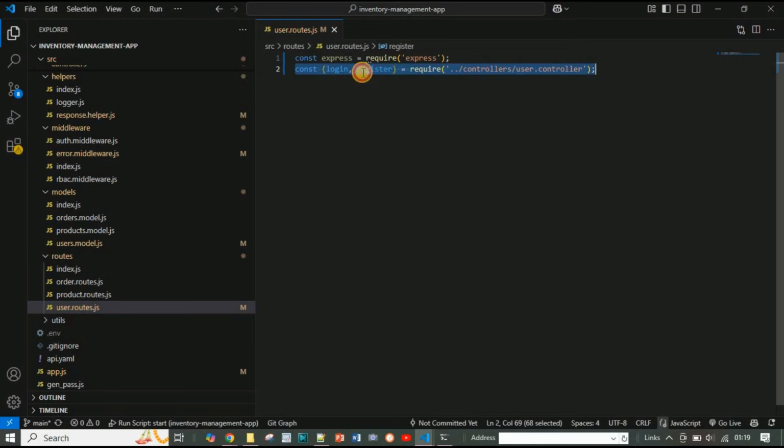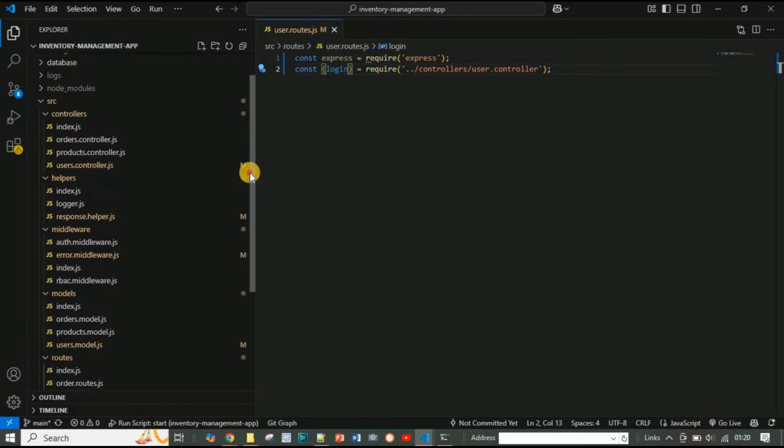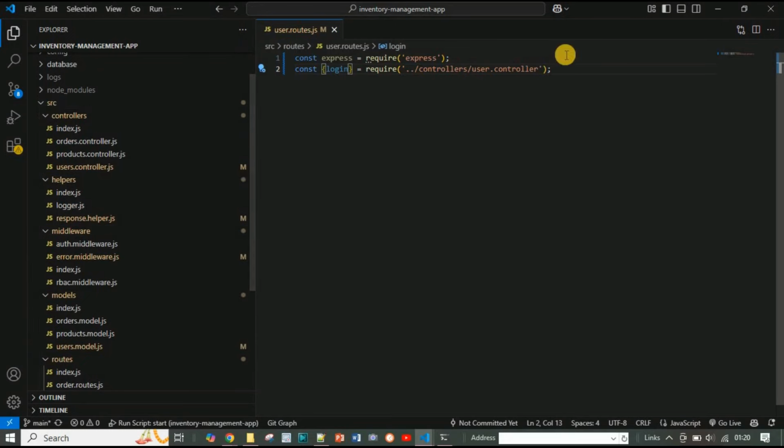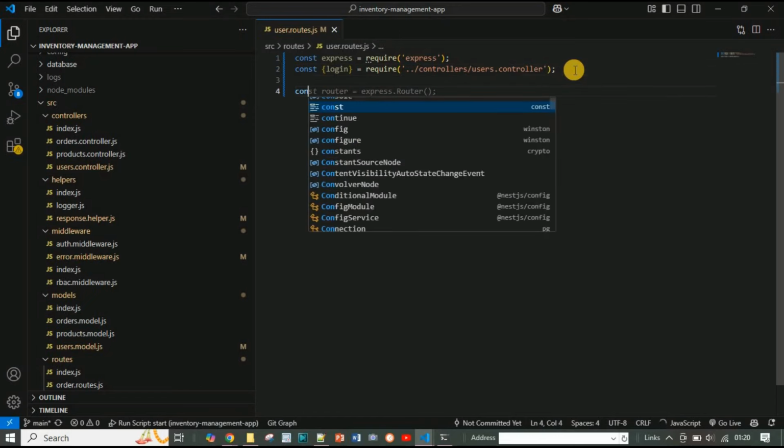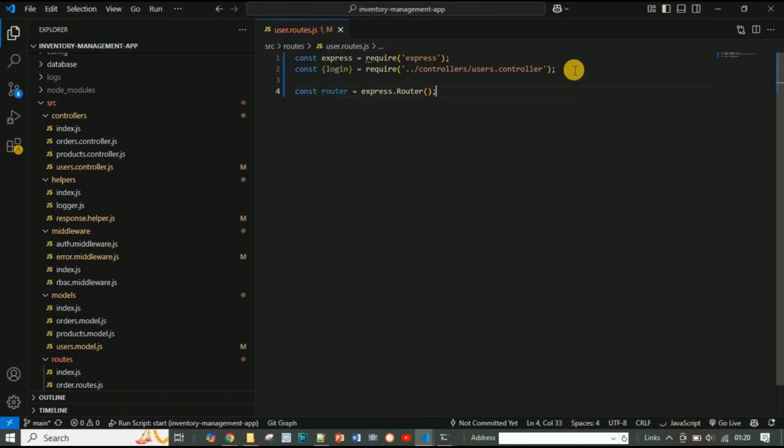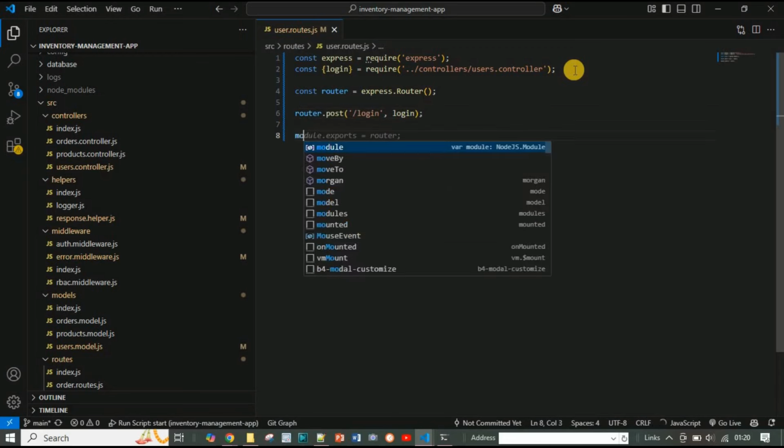Register we don't have right now, so just the login, and it will have the controller users.controller. It's fine now. And next I have the instance of the express router, and I will have the router post login, and I will export it.